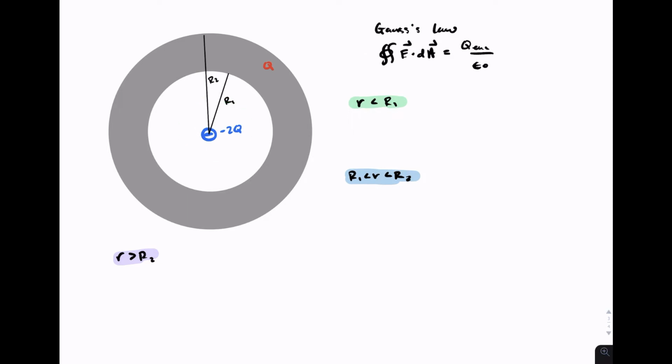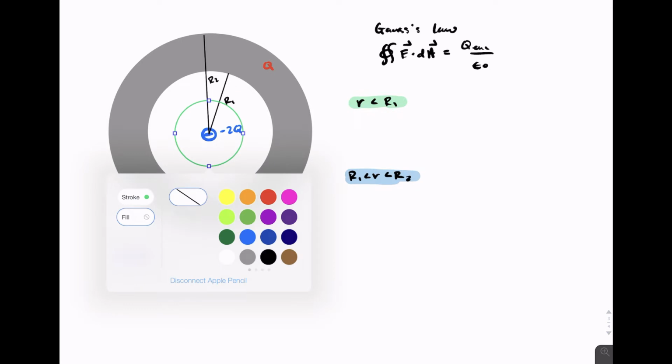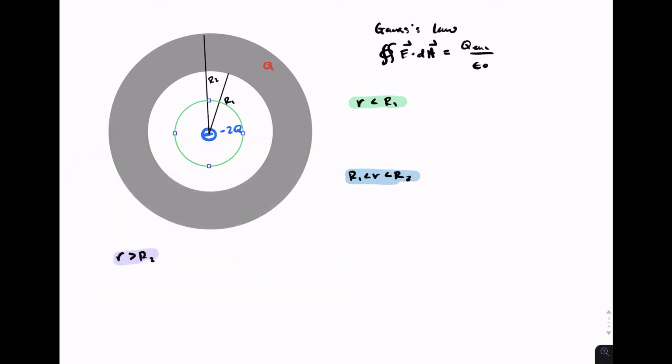Okay? So what we're creating is a Gaussian surface. And remember, a Gaussian surface has to be what kind of shape? Enclosed. It has to be totally enclosed. It has to be a three-dimensional shape. Okay? So this circle represents, what does it represent? A sphere. So that's actually a sphere, with radius little r. And why is it radius little r? Because it could actually be bigger or smaller. It can go anywhere from zero, which is in the middle, to the edge of this thing, okay?